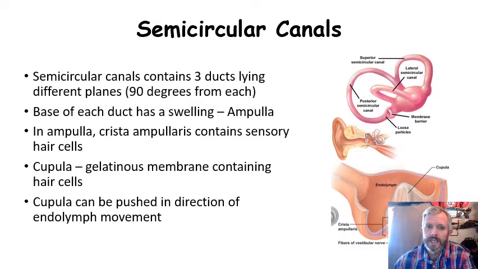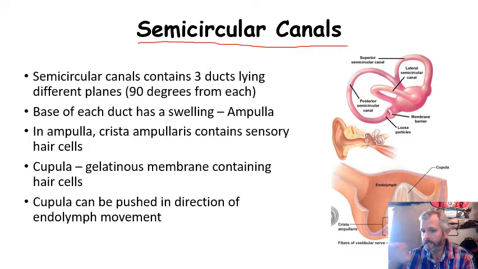So for rotational, more dynamic movement, we have the semicircular canals. Movements that are rotational, where we're not just staying in one plane. The semicircular canal can give us information on which direction we are moving, which way the body is moving. Okay, so we have 3 of these canals, you see here, and they're lined up. One's lined up this way, one's lined up this way, and another's lined up this way. So they're at basically 90 degrees of each other.